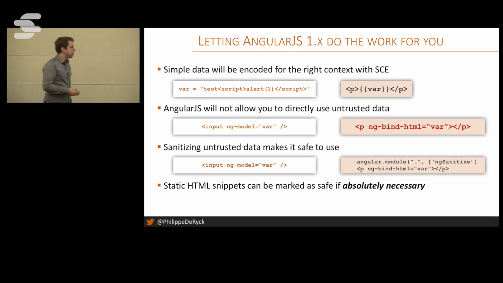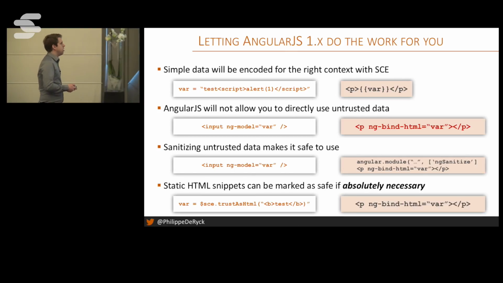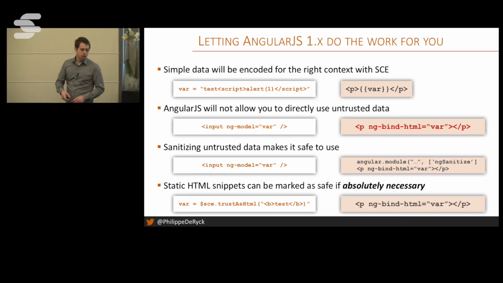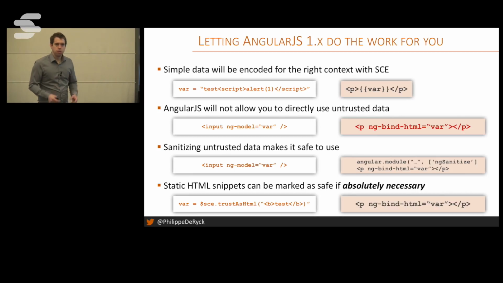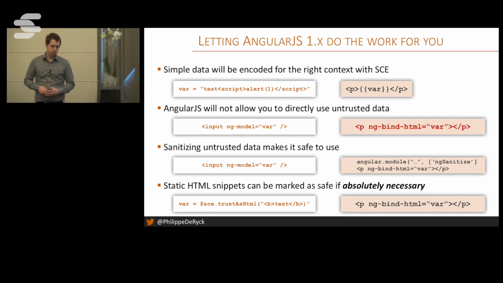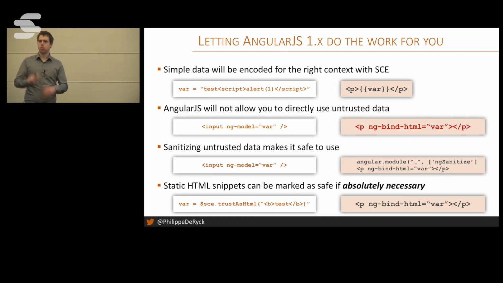And if you really must, you can use trustAsHtml, but it's only meant to be used for things like this. If you want some quick template output and you want to write it yourself and there's no user input in there, then you can use it. Then you can mark it as safe, but all other cases are essentially a no-go for these things. Does that answer your question?